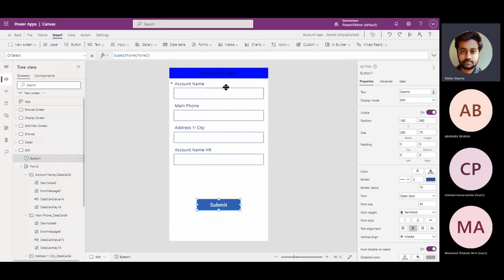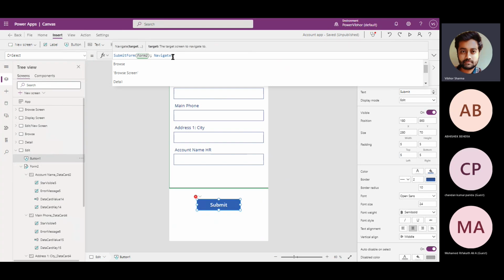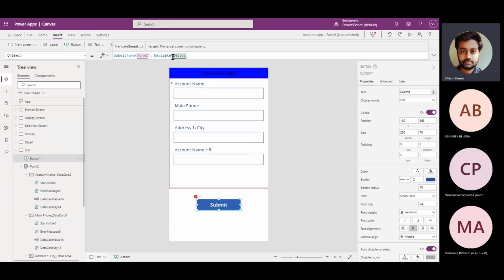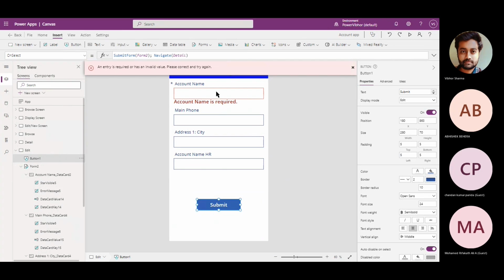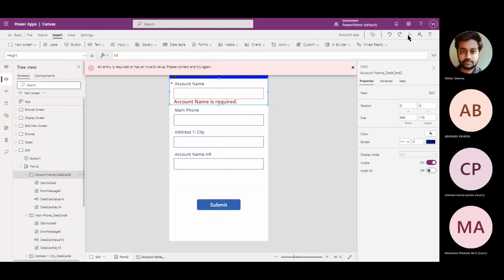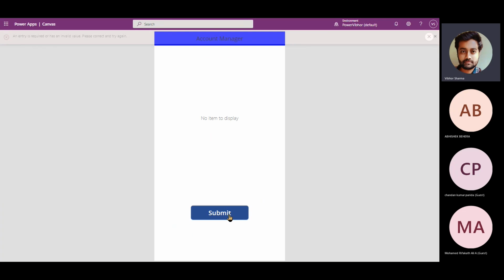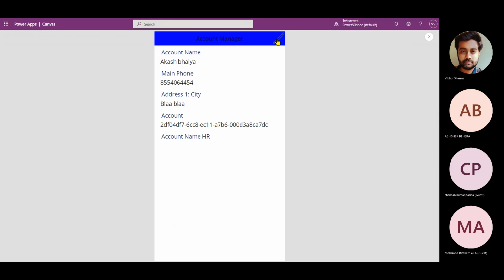Perfect. Now on that button, we're also going to say that navigate back to detail screen. All right. So submit.